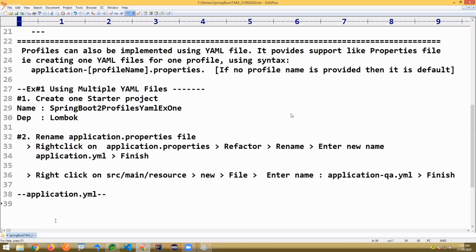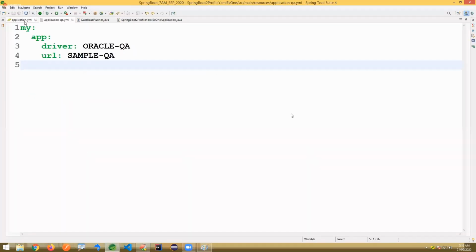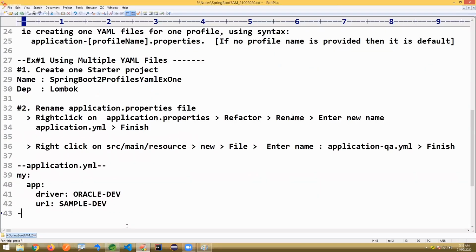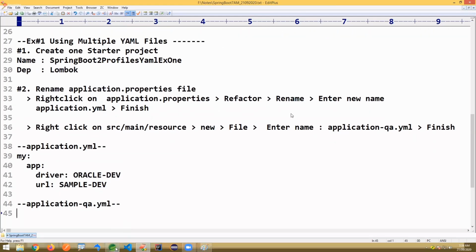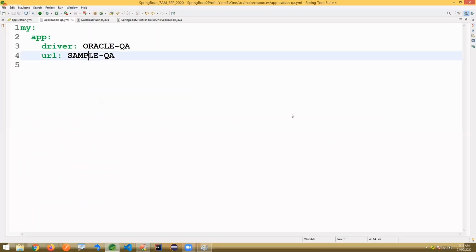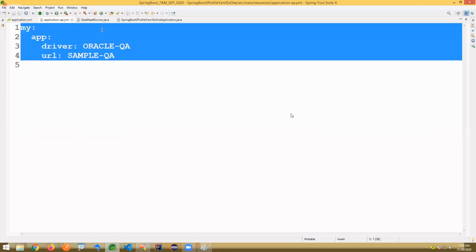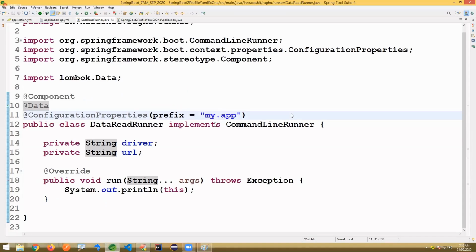This is application.yml, like we wrote. The second one is application-qa.yml.